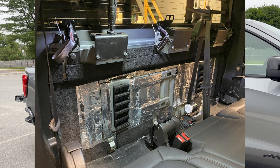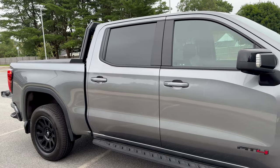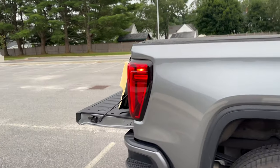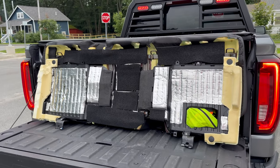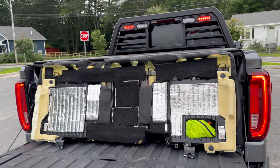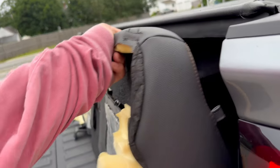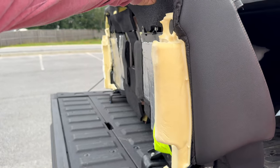I use it against my amp rack, and you'll see that a bit closer once we get there in the tour. So I think that covers all. My back seat is out right now because I wanted to show you guys. I've basically bored out all of the OEM foam that you see here that used to cover all the way across here. But in order to gain enough depth to fit the amps, because usually the seat will sit like that. You guys can get some perspective on it.